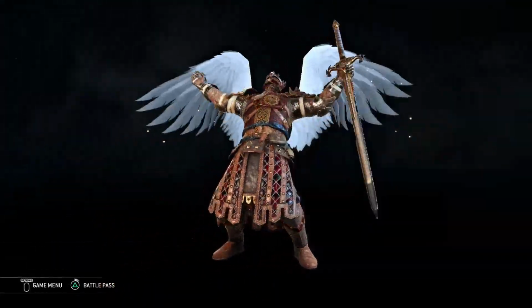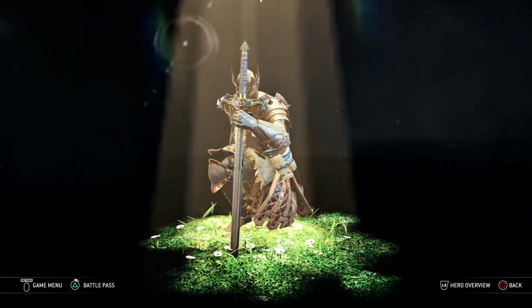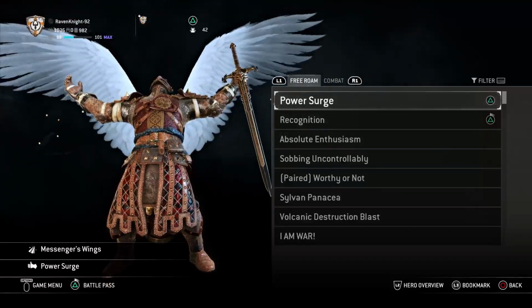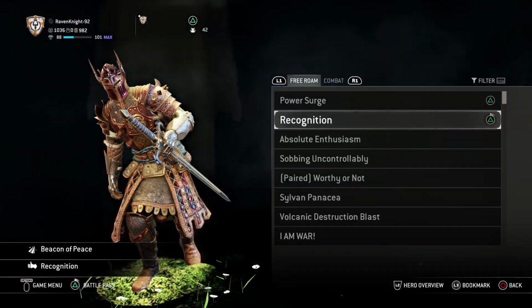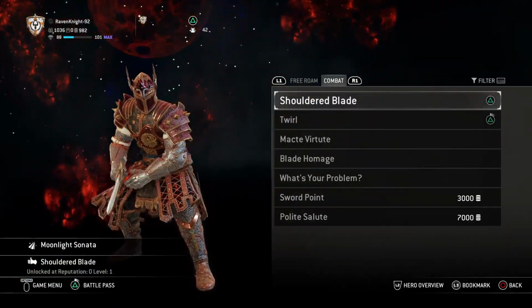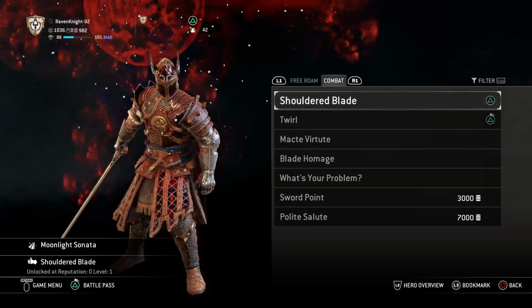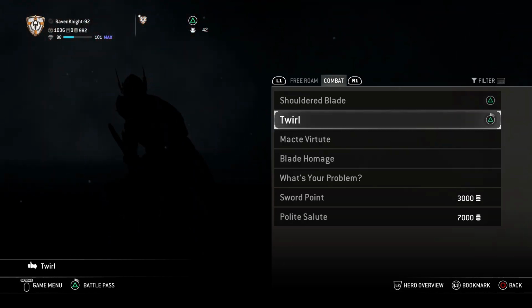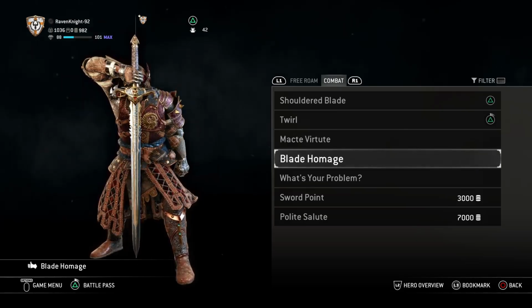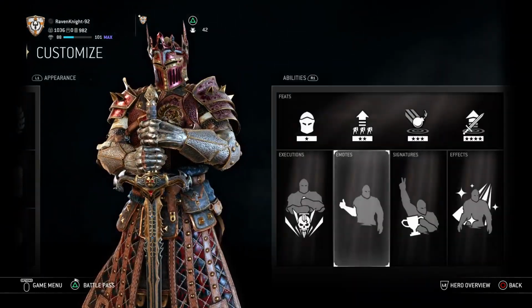Now for emotes, we use Power Surge and Recognition. Power Surge being him gaining his powers, Recognition showing respect to his enemies. Pretty simple. For combat, Shouldered Blade and Twirl. Shouldered Blade, showing that respect, and Twirl, prepping for battle. Pretty cool. You could also go with Blade Homage or Mach de Virtute, which I think works well too.